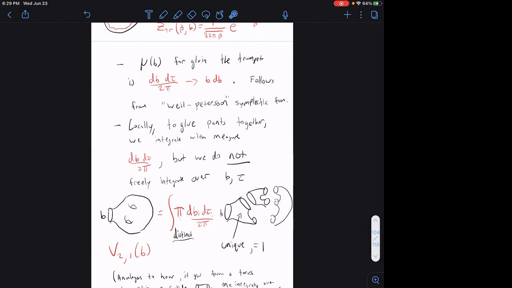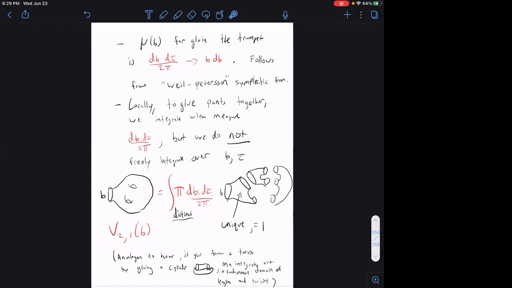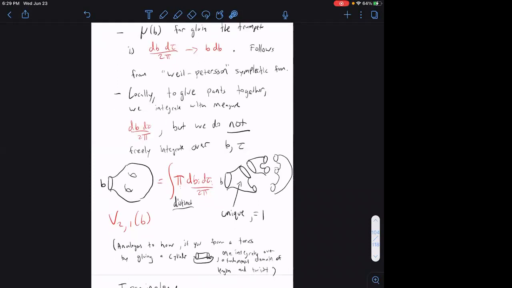You integrate over the size of B and also the distance you twist by when you glue together. The distance is tau. Now, when you glue B, the trumpet to this surface, it's independent of the twist, so we can just think about integrating over the twist angle from 0 to B, and you get BdB. And this measure over this twist and size is called the Weil-Petersson measure. And also, when we glue these pants together, we can think about the pants as having a circle of size B, and we glue them with some twist, and we integrate over the B and twist of each gluing with the same Weil-Petersson measure.